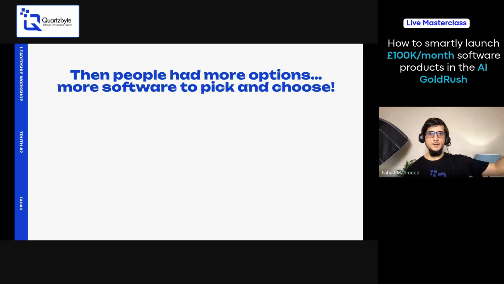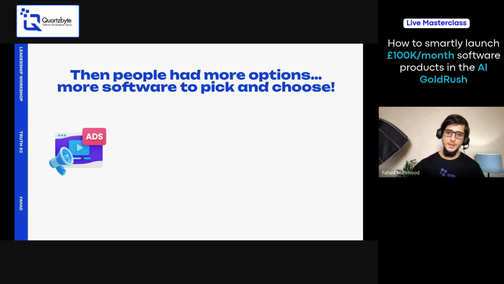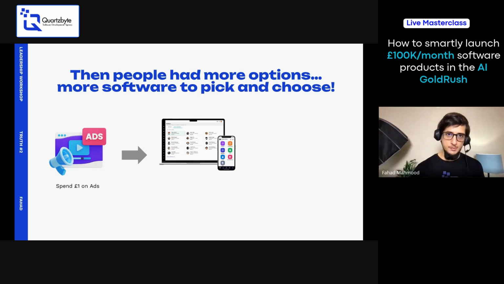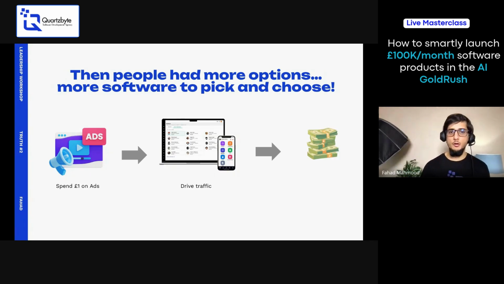So now just creating your website and uploading, adding a domain, hosting it, deploying it, and even creating an app and uploading it on the Play Store wasn't enough, right? It wasn't enough for you to stand out from other people. So you needed some extra or special strategy. That means people started running ads on social media. They would run ads, direct all the traffic to their application or software, and that was then more than enough for you to stand out and get all these users, get all this traffic on your software, and you will start printing money.